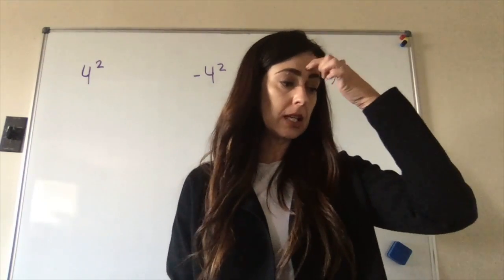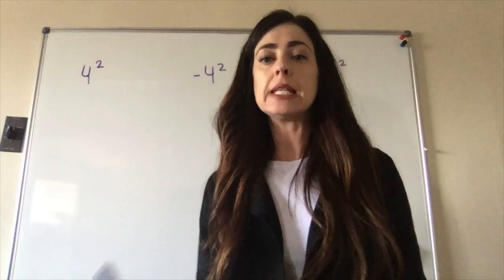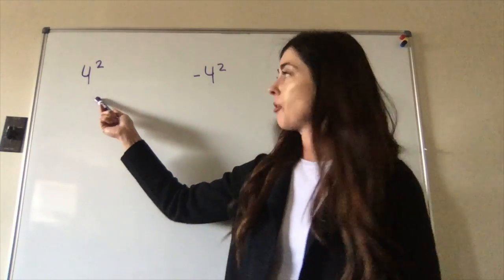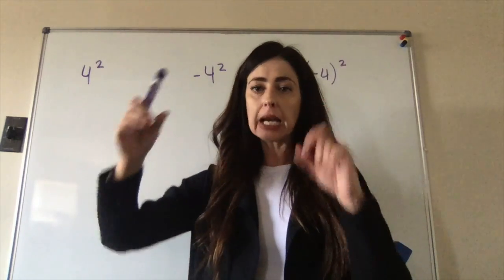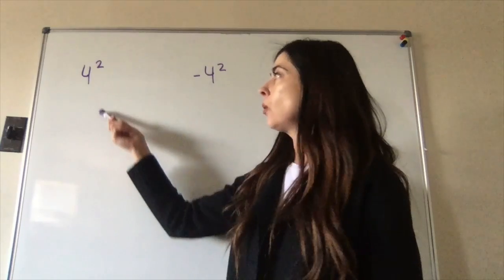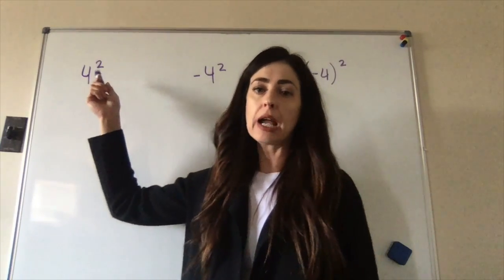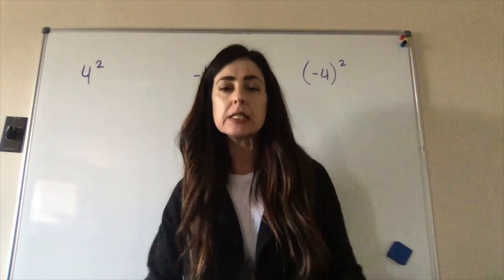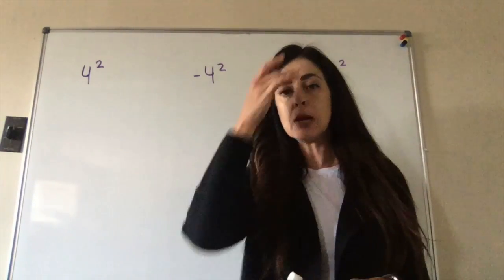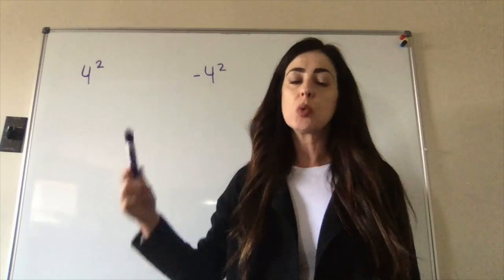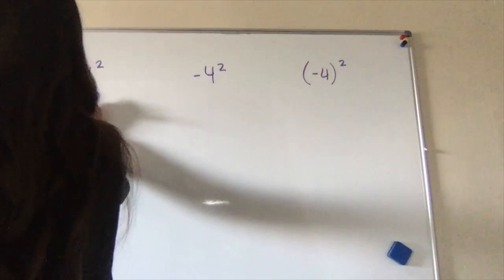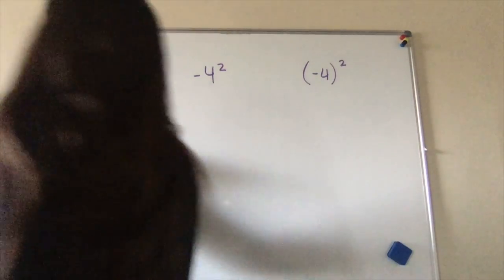This lesson is on exponents with signed numbers. Just to review, we have our base of 4 and our exponent is a little tiny number floating at the top, and that is a 2. We would read this as 4 squared. The answer is not 8, because it's not 4 times 2. The exponent means how many times we're multiplying that number by itself. So we multiply 4 by itself 2 times. 4 times 4 gives us 16.